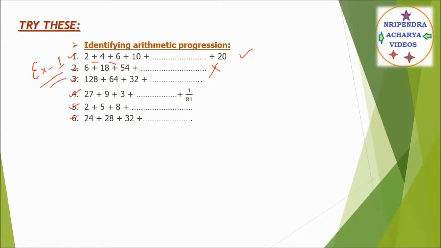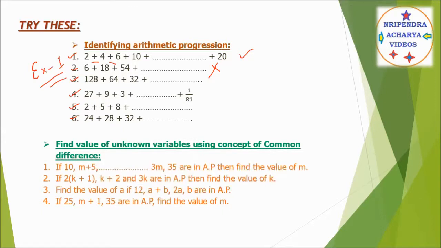And there is another question also in the same slide. Find the value of the unknown variable. You can do it by example 2, 3, whatever it is. You can start with 2, 3, 4. Okay, now you can apply this and you can easily find the value of these variables.